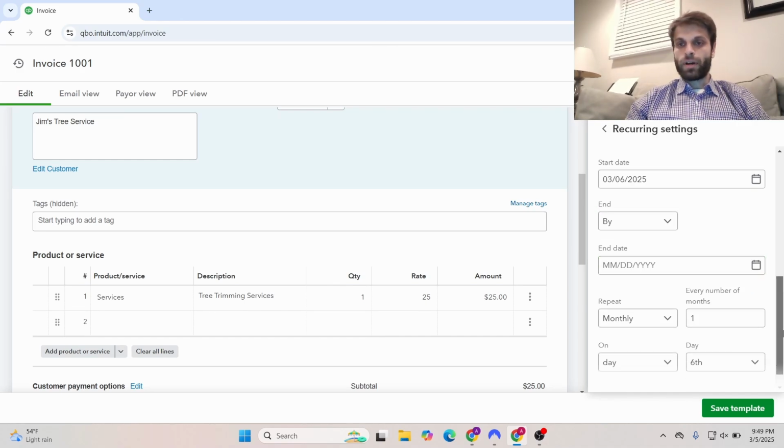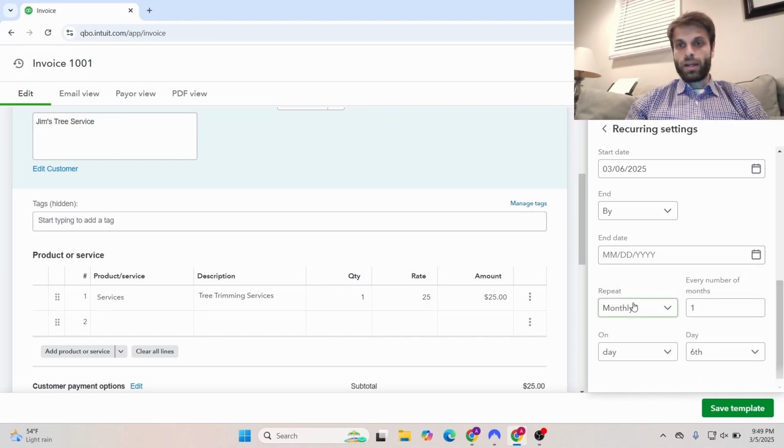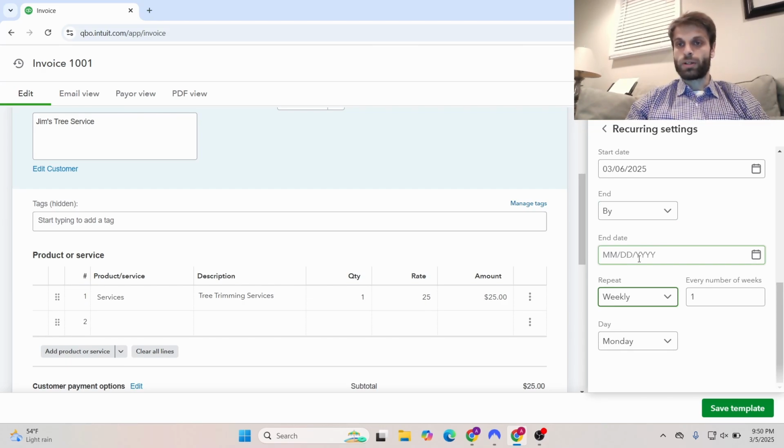So for instance, if we wanted to have it set at weekly intervals or even daily intervals, we could say we want it to end at the end of the year. Maybe if we had weekly, we could have it end by December 31st, 2025, even though we're using weekly intervals.